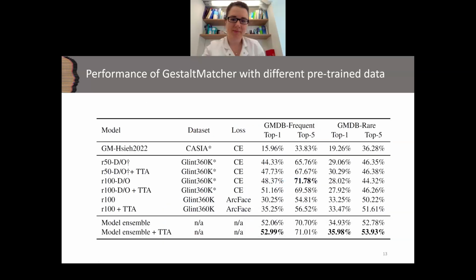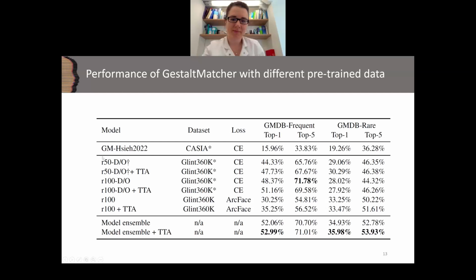And then you might wonder how accurate this kind of technology is on the data set. So here I will show you a relatively ugly table. Here I would like to report different performance based on different technology and also different experimental setups. So for example, in the first row, which is GN Hsieh 2022, this is what we published in Nature Genetics, which is the first time we published the Gestalt matcher.